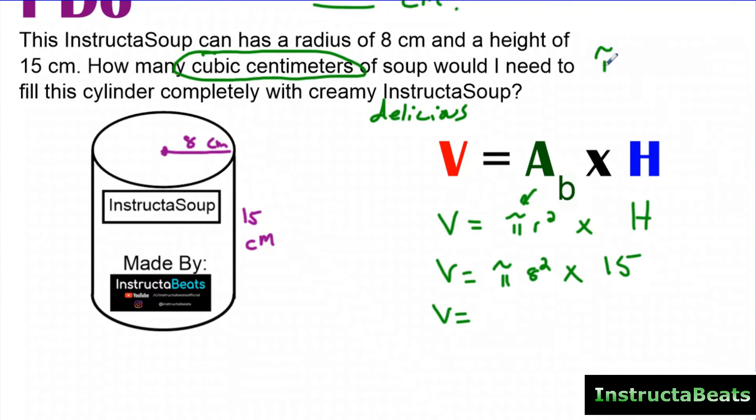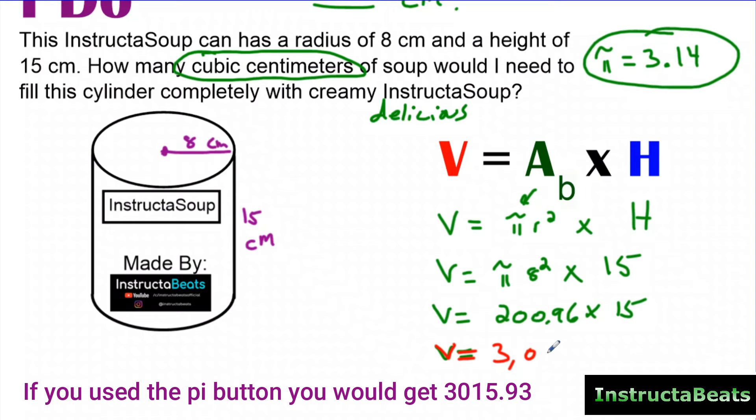Now, typically just for pi, we know it's an irrational number. It's going to go on forever. But if you're doing it on a calculator and there's no pi sign, you can just use 3.14. And that's typically the accepted value of pi when you don't have that pi button on your calculator. Now, your answer might be off, and that's okay, because typically you would truncate your answer anyway after the hundredths. So when I solve for the area of the base, it told me that the area of the base was 200.96 centimeters squared. And then I need to multiply that times 15 layers. And when I multiply it times 15, 3014.4 centimeters cubed or cubic centimeters.